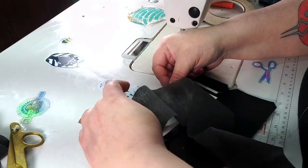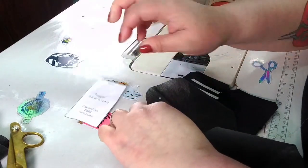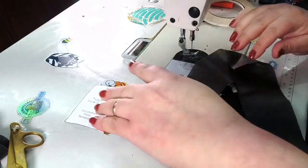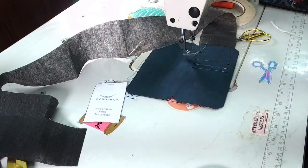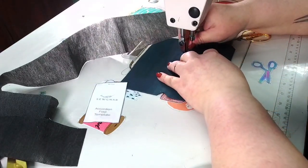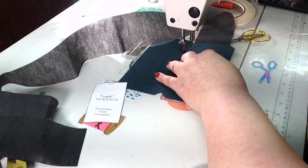I'm just going to line this up. Press, and just make sure that all your pocket ribbon is out of the way, because the first time I accidentally sewed it onto itself. It wasn't fun taking it apart, but it's fixable.